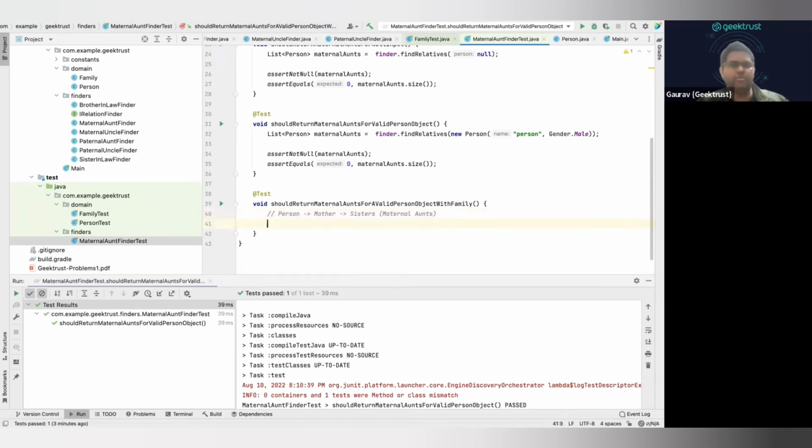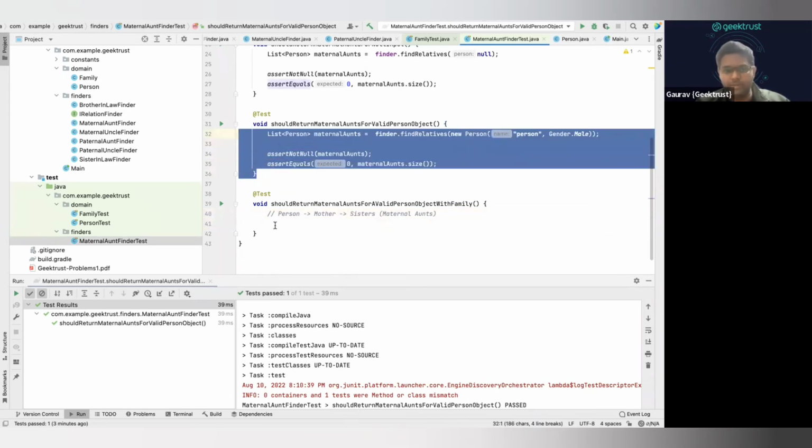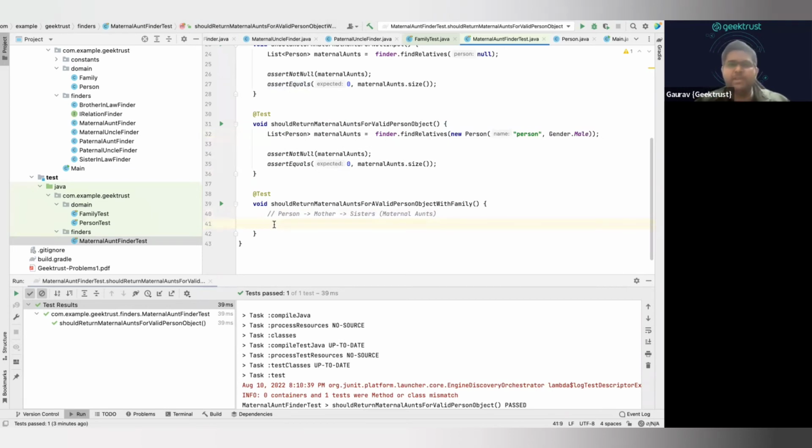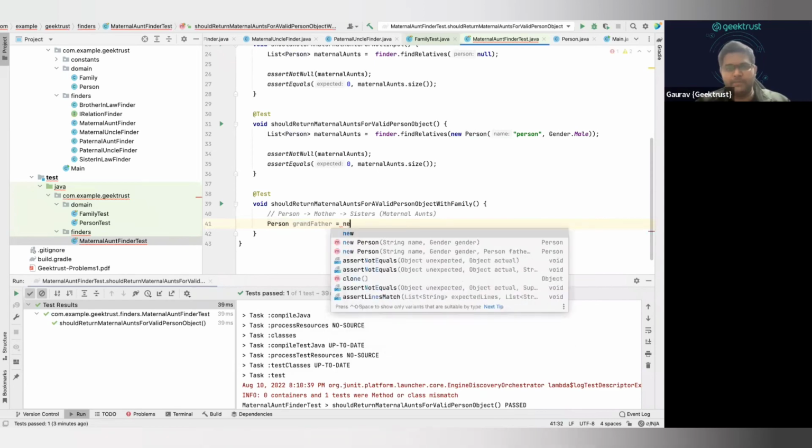To achieve this, we'll have to create some structure before we can call these methods to test. So I'll go ahead and create this. I believe we'll need information about the father of the mother, which will eventually be the grandfather or grandmother of the person in question here. So I'll create a grandfather object, which is again a person itself.